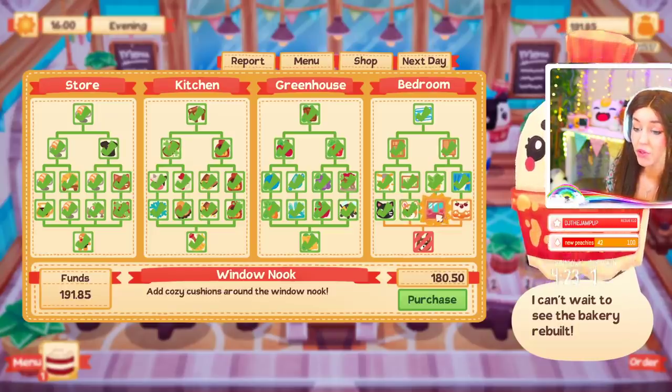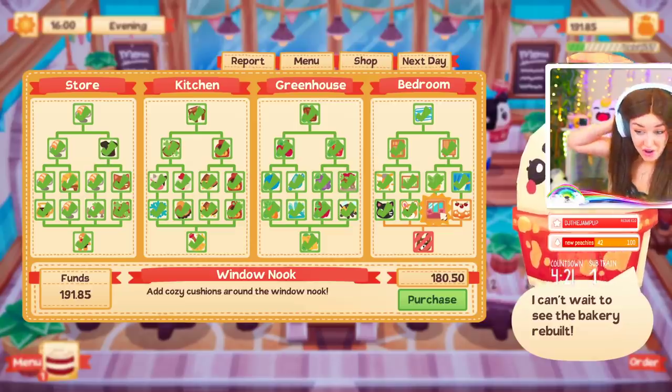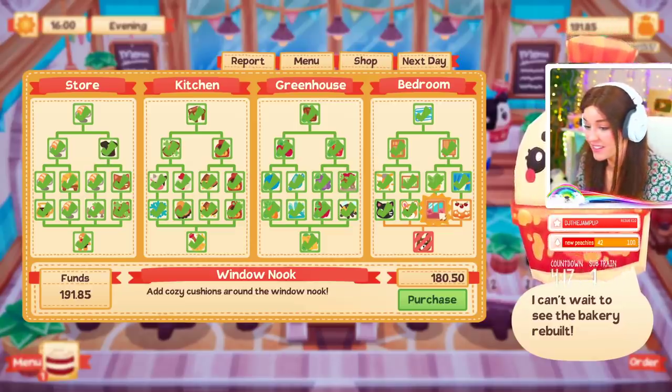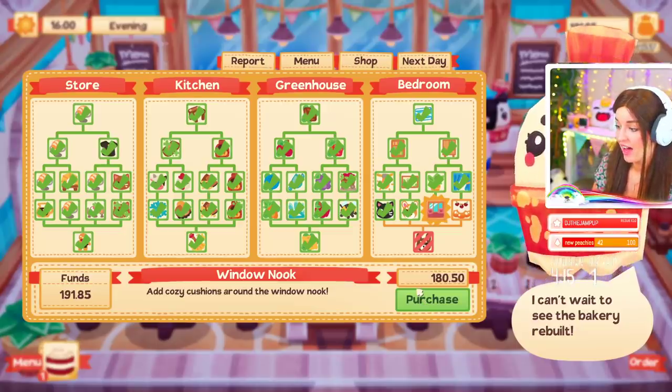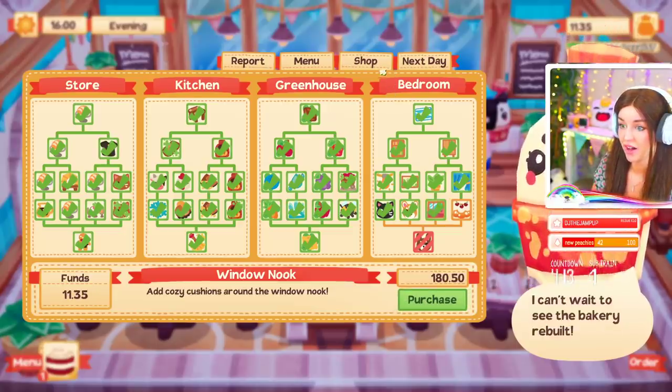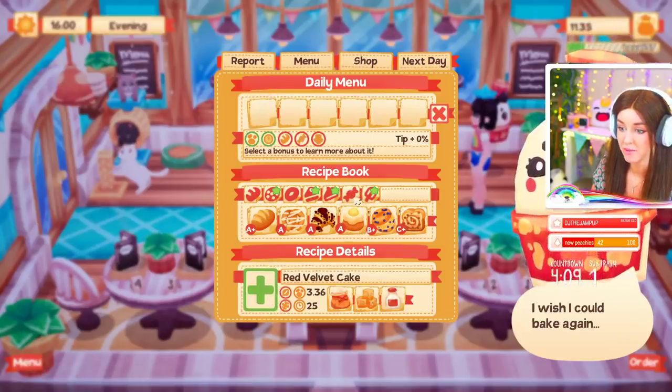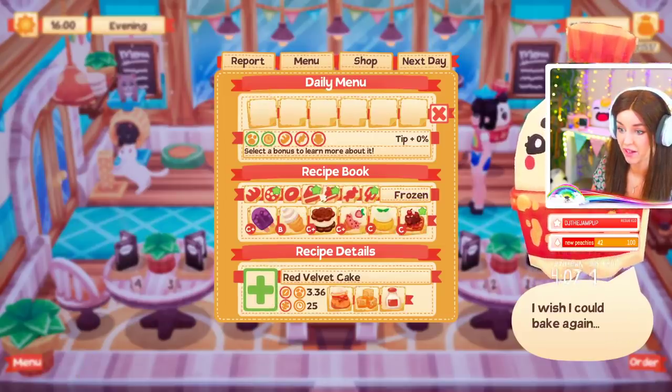Which means I can afford the window nook. Add cozy cushions and a window nook. Yes, I love this. And let's go ahead and get that. And then the other thing, this is going to make it harder for me, but I'm kind of tempted to have a cherry pie day just to spite Ollie.